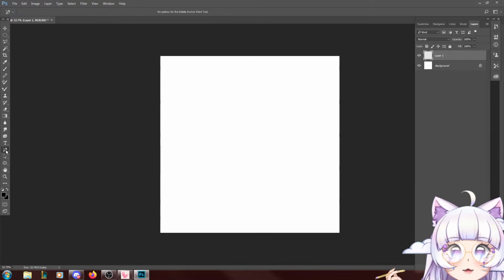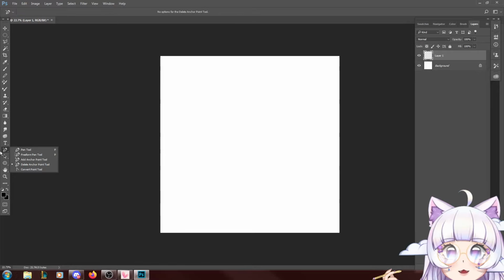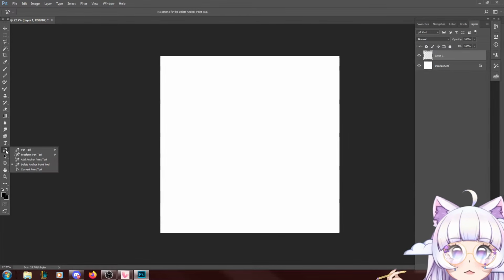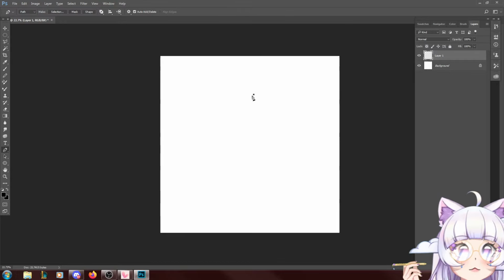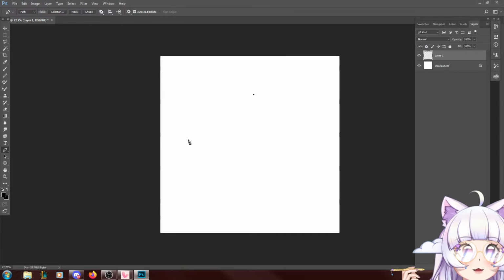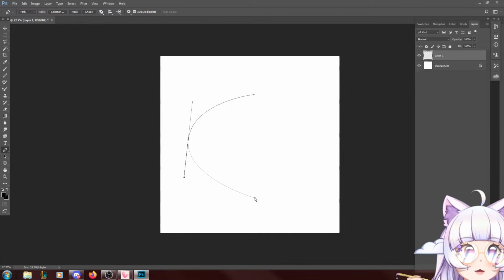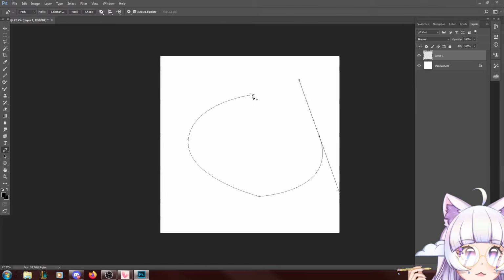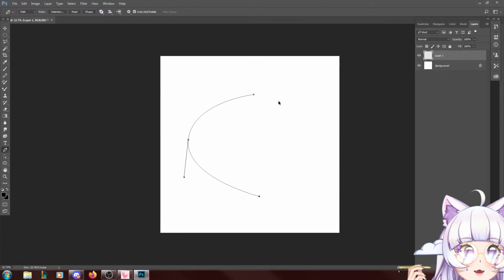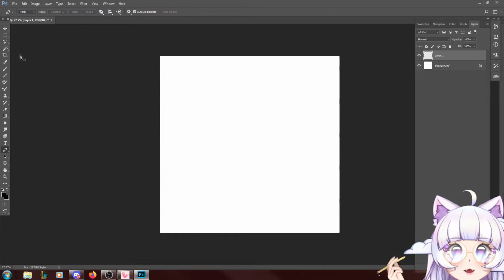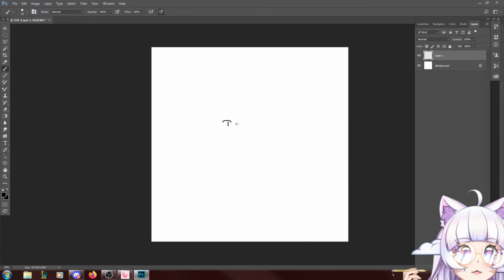So this tool right here, your Photoshop might be different, but try to find it. It's really useful. If we make one point, make another one here and stretch it out, make another one here, it'll do it automatically. Stretch this out, this here. You can create a shape. Now, you're probably wondering why I'm telling you this. Well, let me show you.